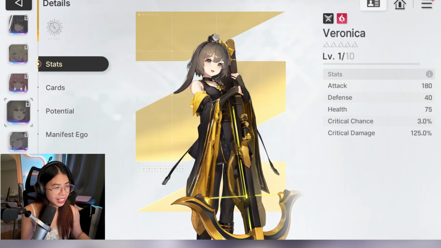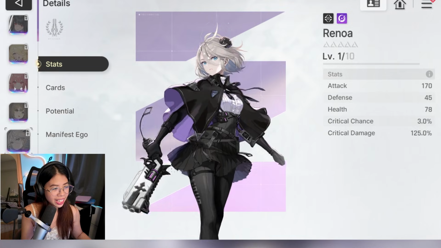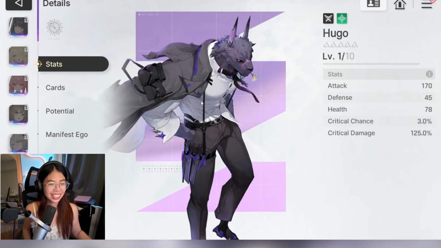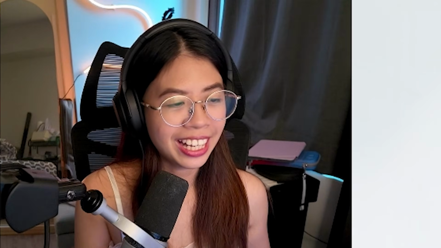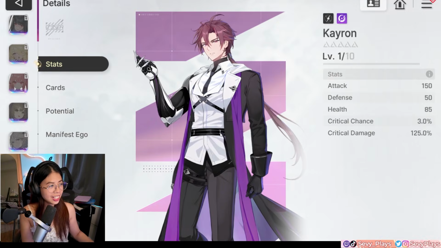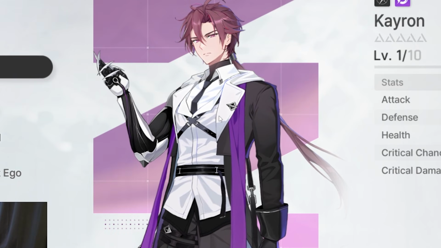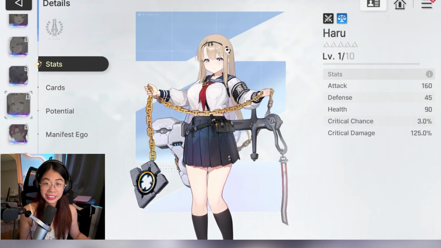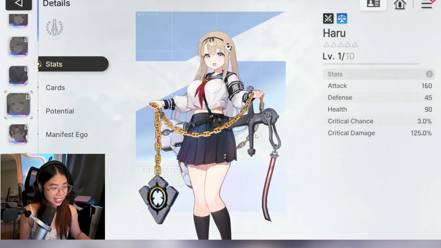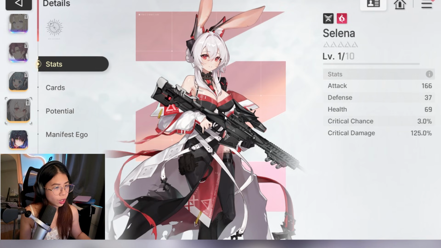We have Veronica. She looks really cute. Then we have Renoa. She looks really badass. Okay, guys, I'm not a furry, but hear me out. And then here we have Chiron. He's a pretty normal looking dude. Then we have the rate up Haru. She's thick. That's fun. Now for the 4-star characters, we have Selena.